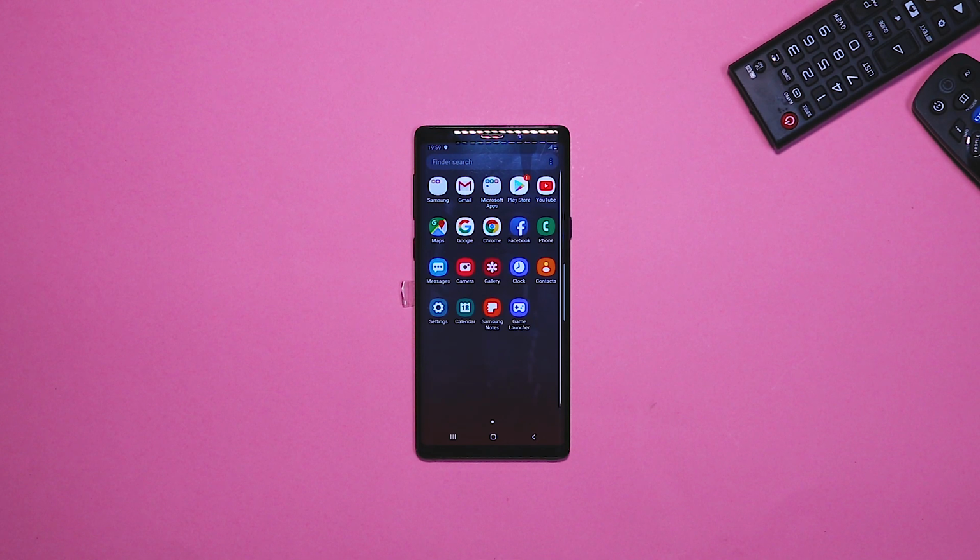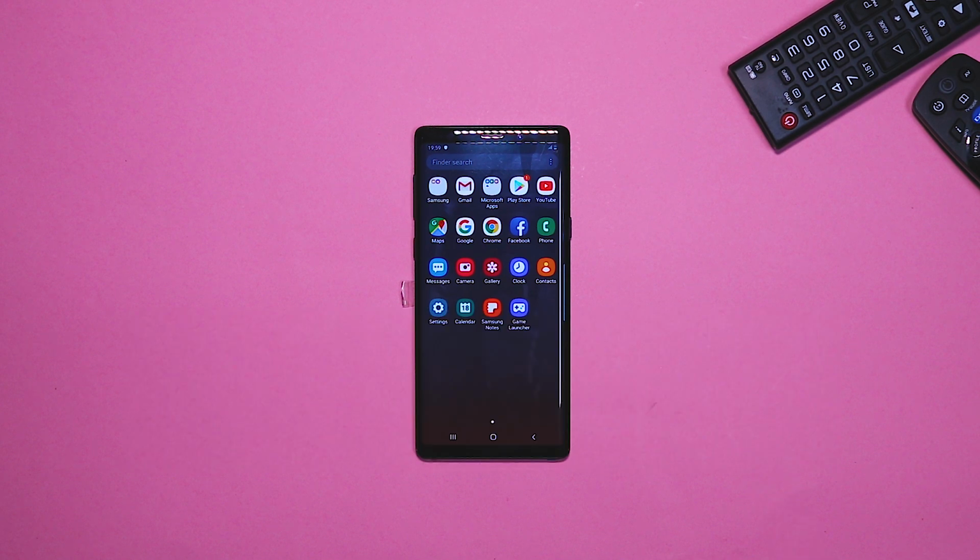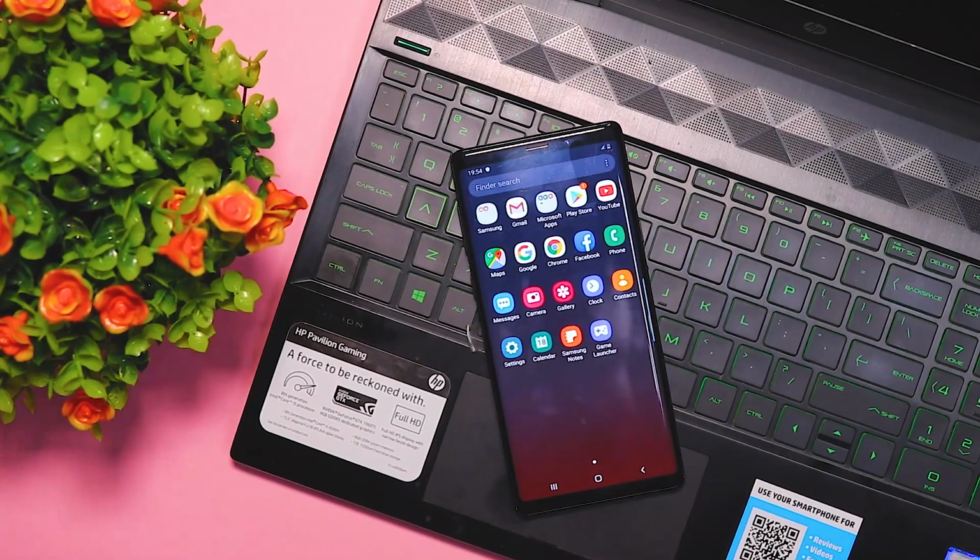Reasons you should consider the Note 9 in 2020. One is the battery life. It has a Bluetooth S Pen that will enable you to create shortcuts. It also has an AI-enhanced camera and a bigger 6.4-inch curved screen.